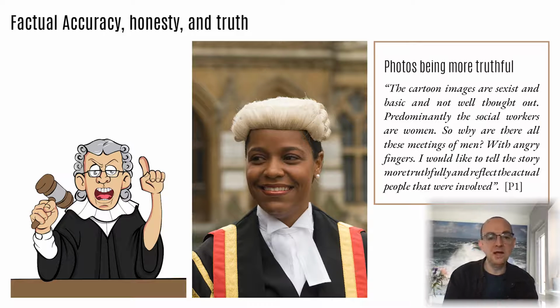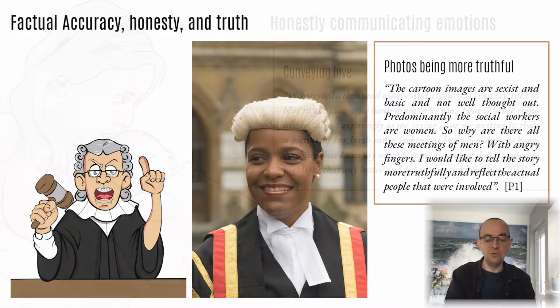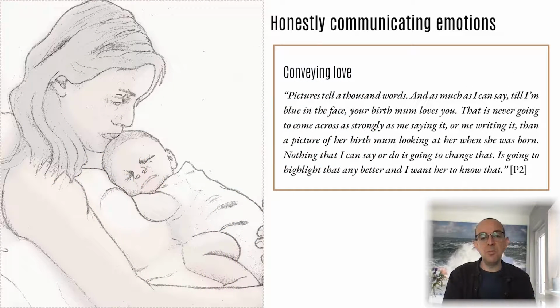Photos here were seen as more personal and a more truthful way of showing those involved in the adoption process. And clip art, on the other hand, tends to have these exaggerated meanings that present messages that happen to be incidental to the story being told, whereas photos were seen as more neutral and did not tell the child what to feel. So I'm going to show some examples of the role of photos in relation to the concepts we showed earlier. There's of course more detail in the pictorial and further examples, so please, if you want to learn more about this, go and have a look.